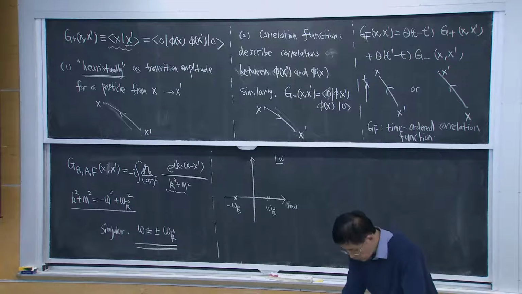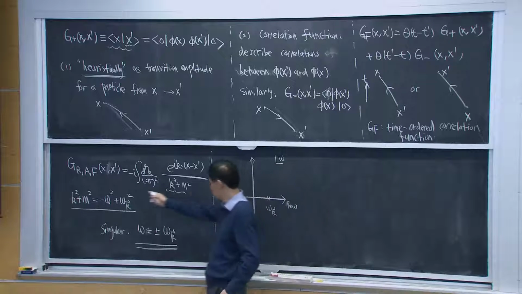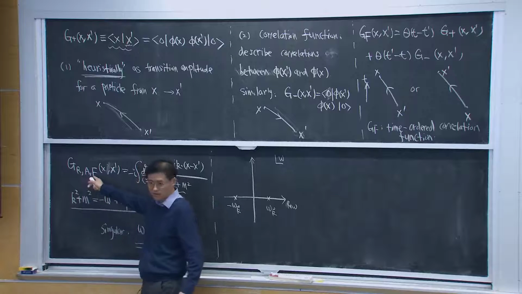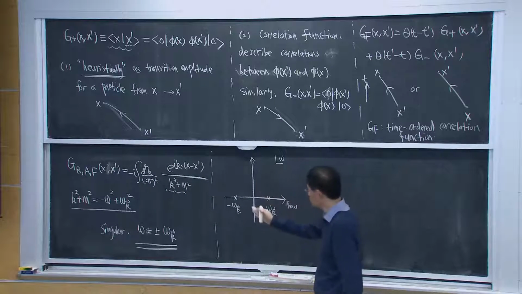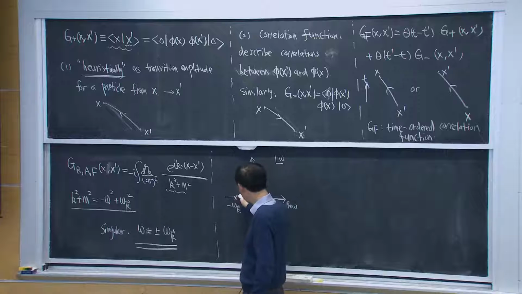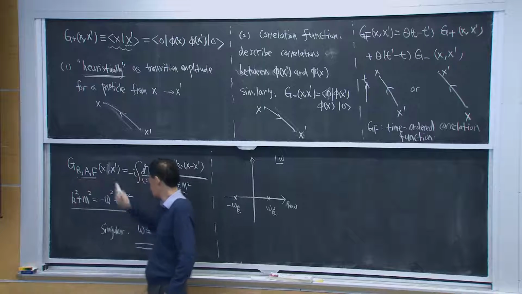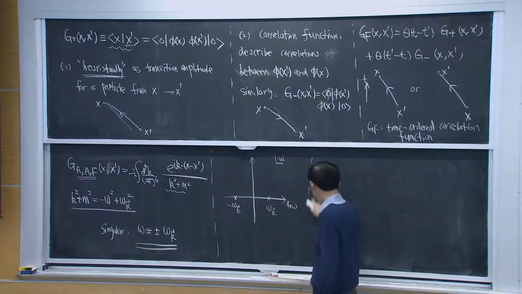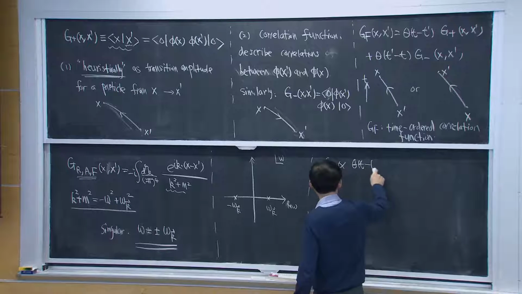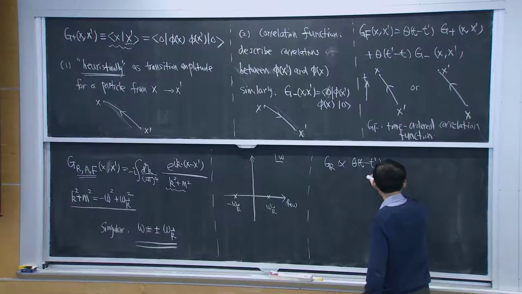and then different ways of going around the singularity give you different choices of retarded, advanced and Feynman. Okay? And which one to choose depends on which contour you should choose, whether you should go above or go below the singularity, and depends on the prescription for each of them. Okay? So we discussed that for G_R, which is proportional to theta of t minus t prime, then that means we should, so let me just draw the singularity.